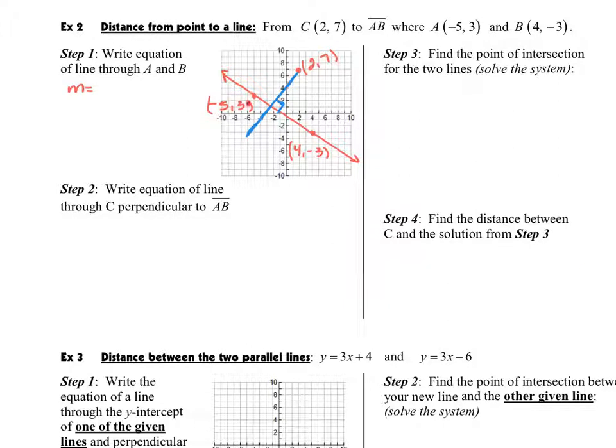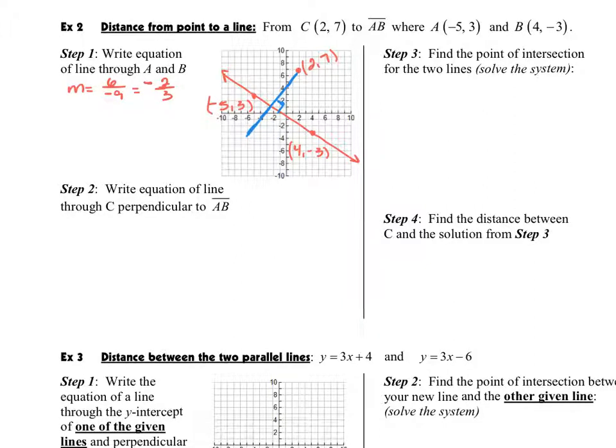I can see that 3 minus my -3 is going to be 3 plus 3, so that's going to give me a 6. And then I'm going to have a -5 minus my 4, so that's going to be a -9. I'm going to reduce that fraction, of course. I need to reduce that, so that gets me a -2/3. My slope is negative. That matches the picture that I have, so I'm in good shape.